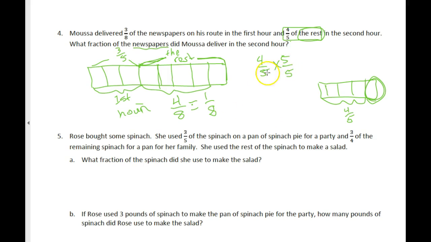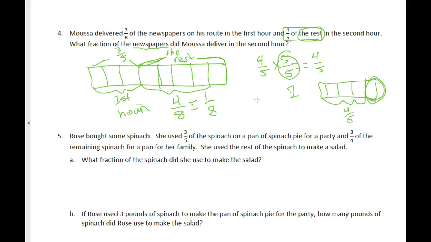And if we look at this one right here, this is the same as 4/5 times 1. Remember? 5 over 5 is the same as 1. So we're calculating what is 4/5 of 1? 4/5 of 1 is 4/5. There you go. So you've got a couple different ways to look at this. Either one, you're good to go.